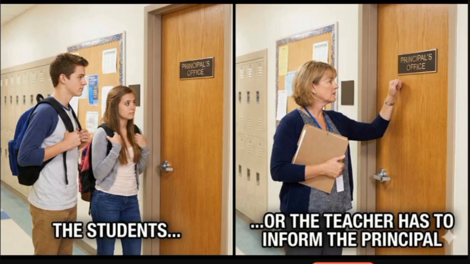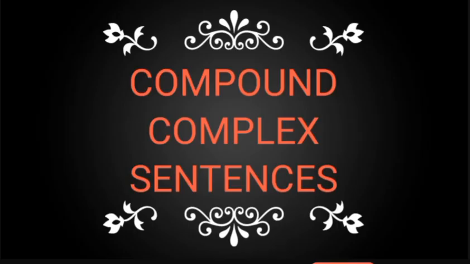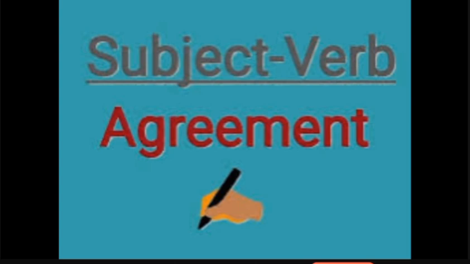Okay, like this. And after that, what about compound complex sentences? There may be a number of clauses in that sentence. So each clause must be maintained and checked for subject and verb agreement. And at the end of the sentence, the last verb must agree with the main subject of the sentence. So this is the explanation of subject and verb concord in a simple way. Have a nice day.